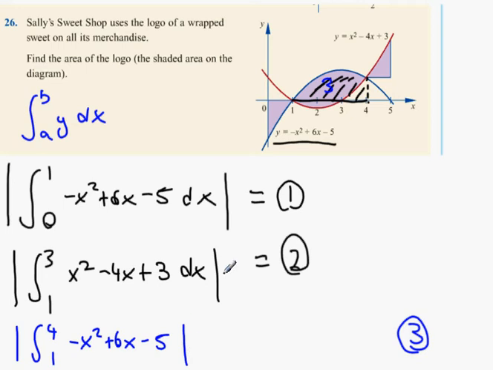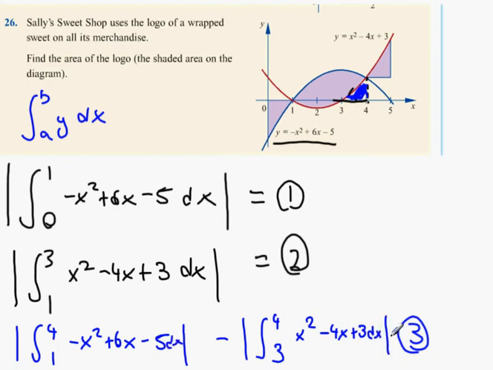And I have too much, don't I? Yeah. So I'm now going to rub it out, and I'm just going to zone in on what's left here, this little area here. Anybody know how to get this area here? Area under the red graph. Area under the red graph? Between 3 and 4. So take away the area under the red graph from 4 to 3 of x squared minus 4x plus 3. Now you can see how forensic I am about it. I'm just chopping it all up, bit by bit by bit.